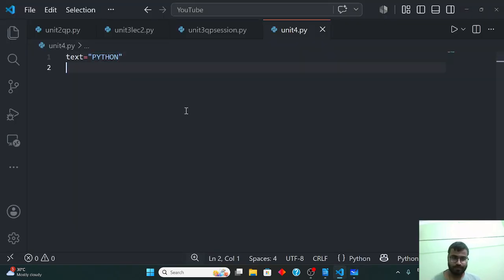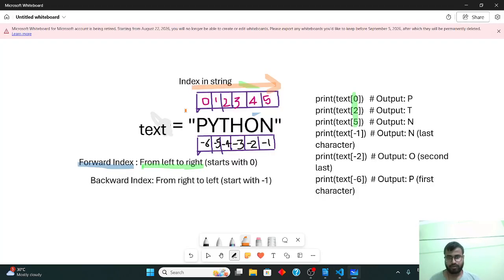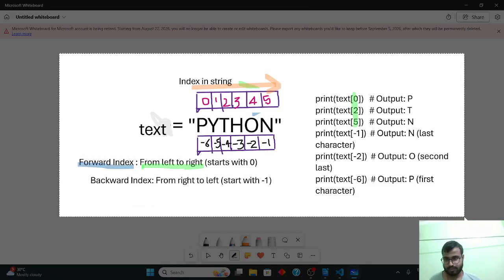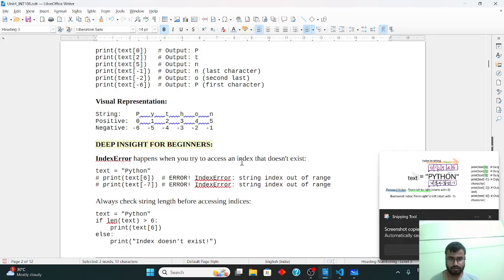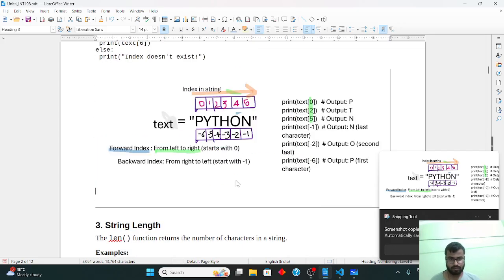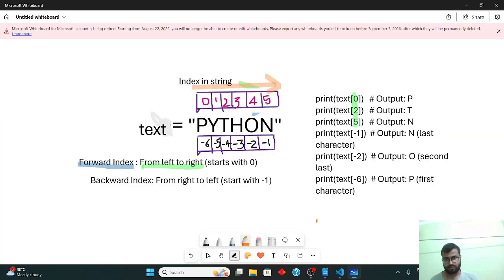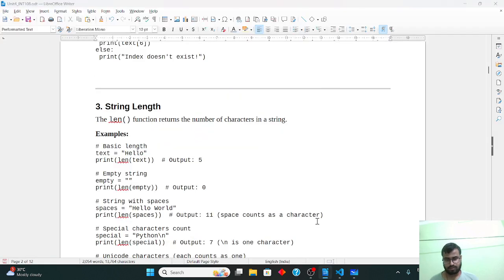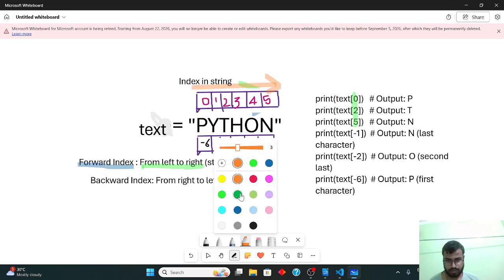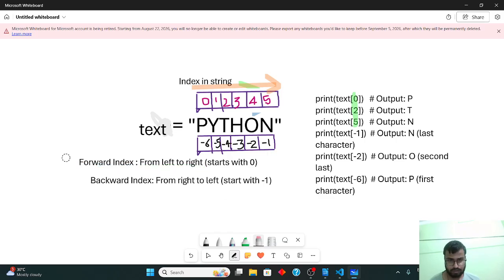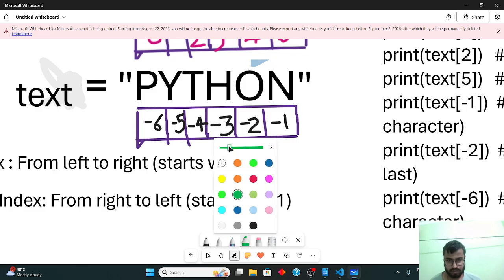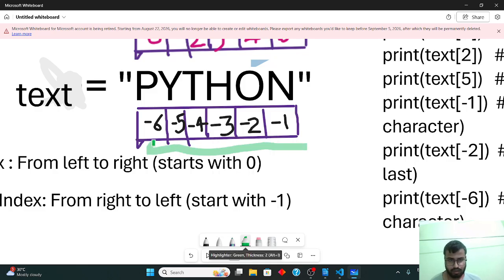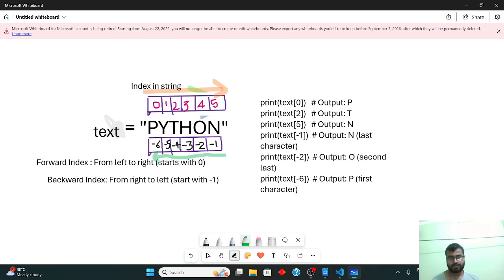So now let me explain this. You can take a snapshot of the same. It's perfect.